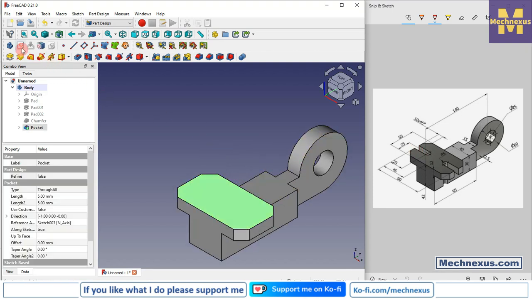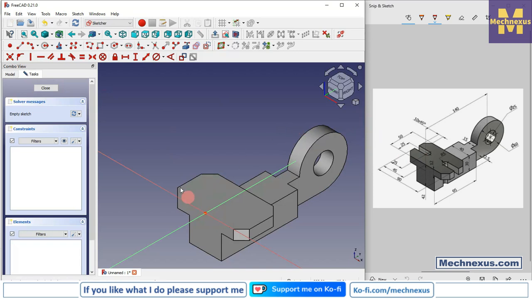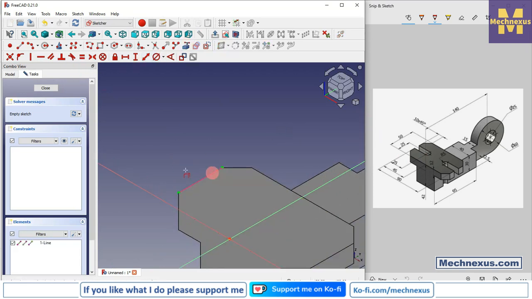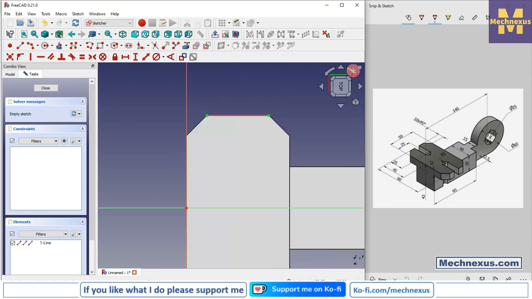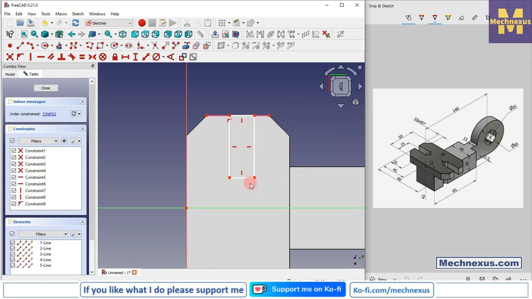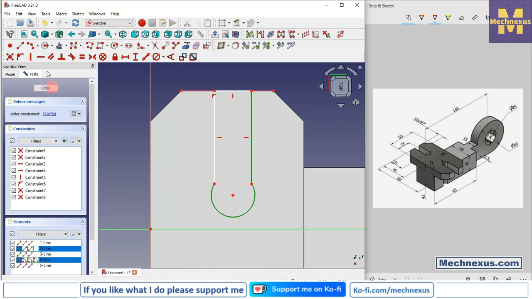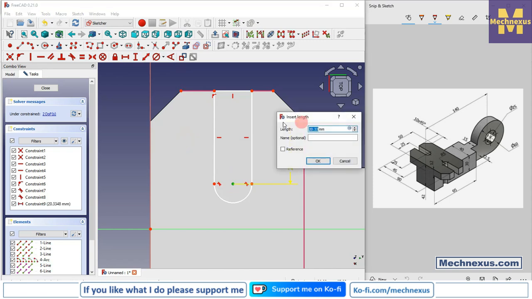For this I will select this face and click on the sketch, switch to isometric, click on project geometry and project this edge, make this view normal and rotate our view, and here we will create a rectangle, and I will delete this line and select arc and create an arc and provide the tangency, say tangent, and we will project this edge, and from here I will select a horizontal dimension, select this point and this point.